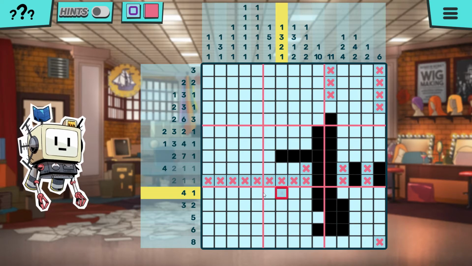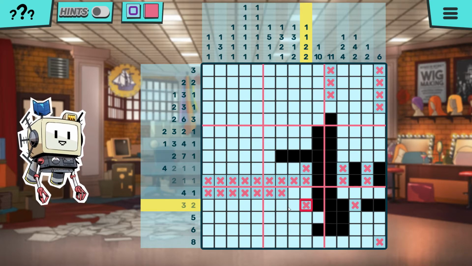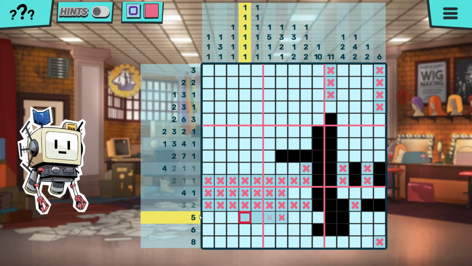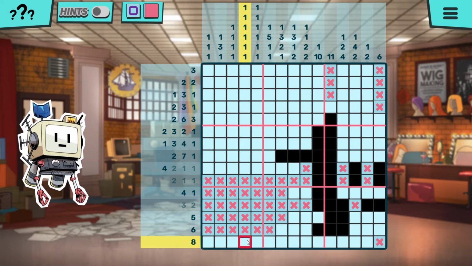That's part of the 4, so these are all gone. That's already the 3, so the 2 goes in here, so these are all gone. That's part of the 5, because, well, there's only a 5 in here. Which means these are all gone. That's part of the 6, which gets rid of all of them.